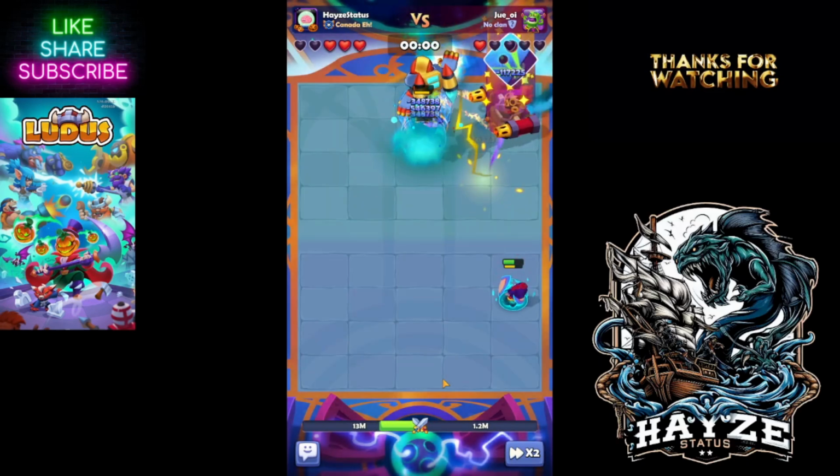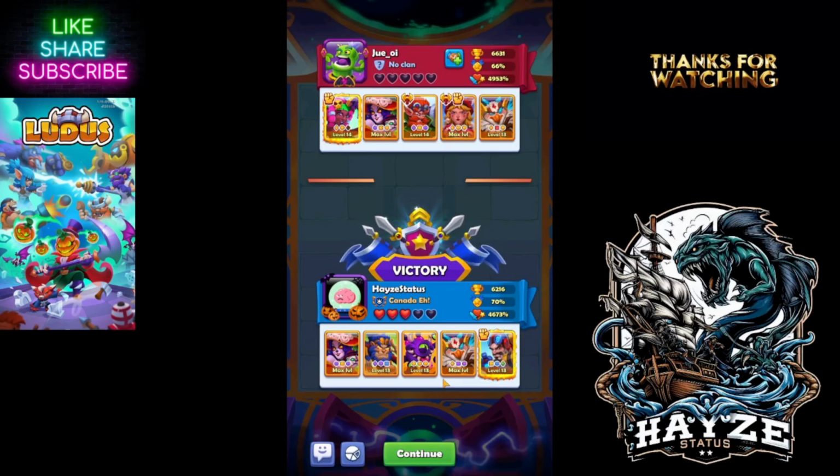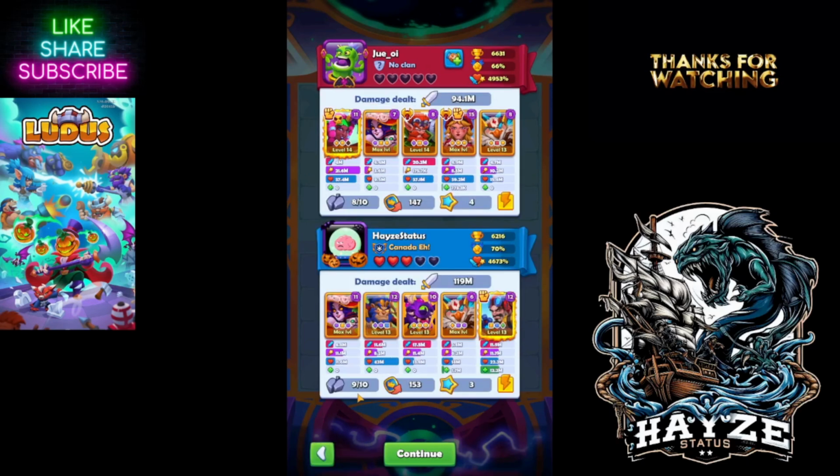It doesn't matter. Iron Tony for the win. Look at that. It didn't even matter. We didn't even have to get Muerta super. That is fantastic. Let's look at our damage dealt. We did 119 million to their 94.1. We spent more coin. We had 1 less super, and we broke 1 more rock.